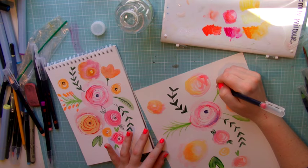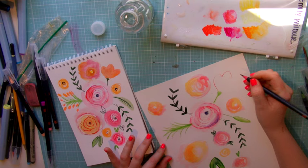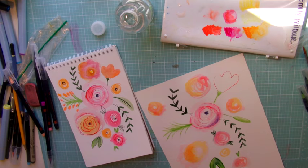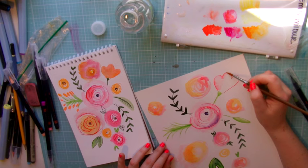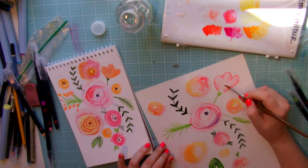And you can totally do this in pencil first. I do a lot of my watercolors in pencil first. But then the pencil sometimes is still there because I'm not really the lightest drawer, even if I use a very light drawing pencil. So that's why I'll just draw it. And it's permanent and it's watercolor, so you can kind of fix it a little bit.